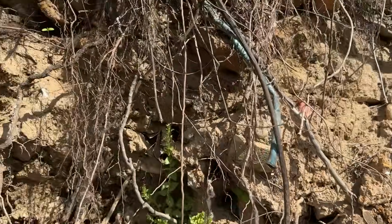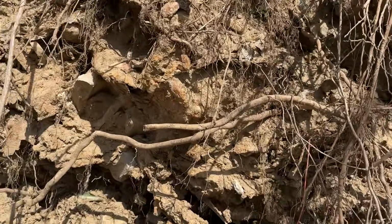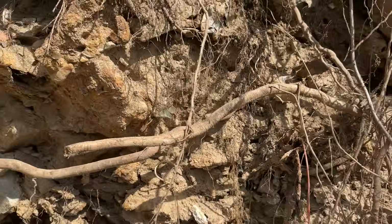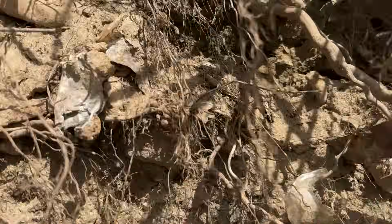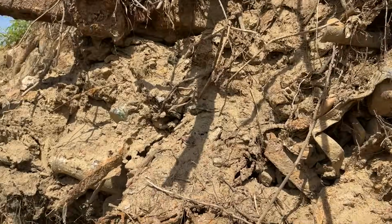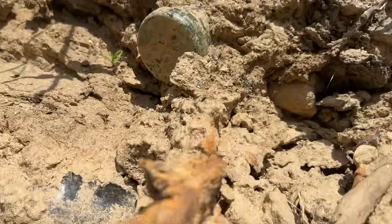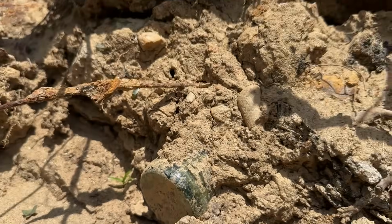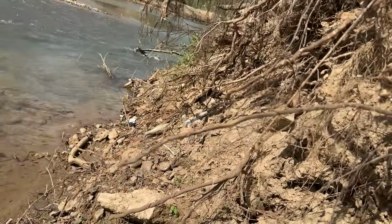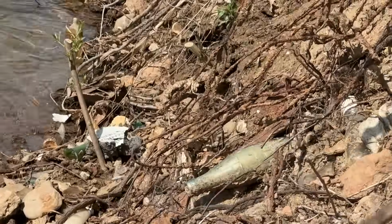But look at this. As I keep making my way over, I'm going to run out of room because we're going to get in the water unless I want to step in the water. But look at this. This is a deep pit. They've been throwing stuff in here for a long time. There's this one right there. And then look at this big honking piece right there sticking out. You got another one here. And even more. Like you can see a green bottle just down the way. You see how close I am to the water here. Right there.